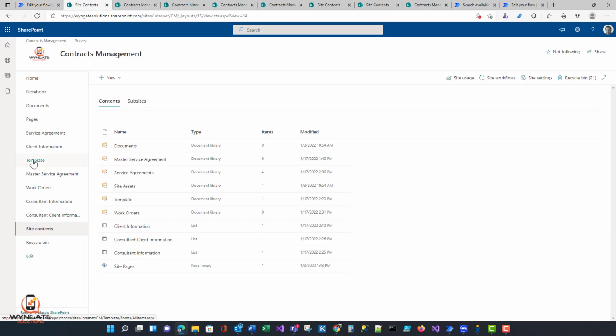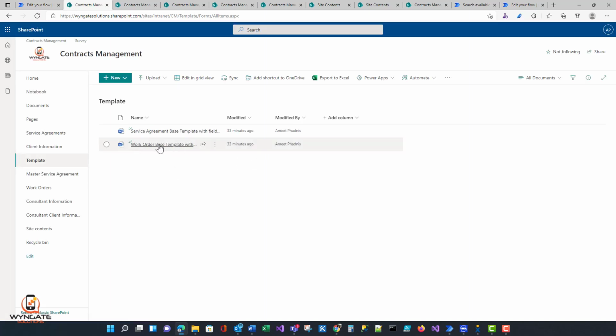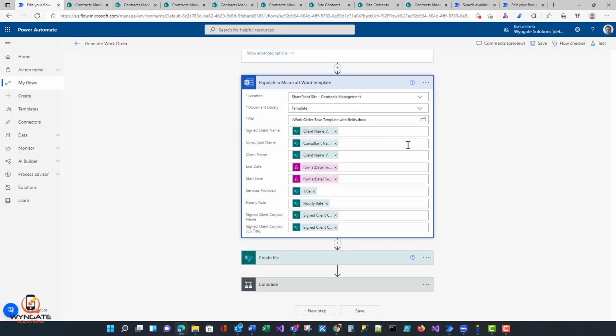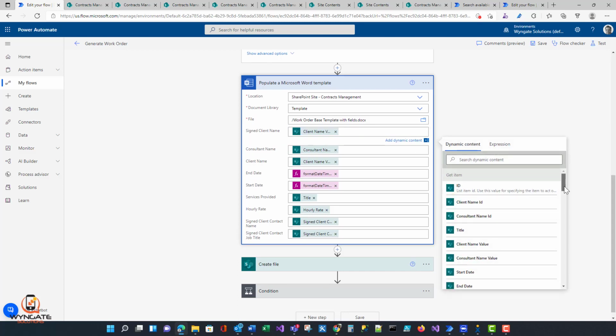So if you go to my template library, you'll see that I have this second document over here. So I'm picking that up, and if you see over here, it needs the signed client name. So on the lookup, you have to basically select client name value for it to work.